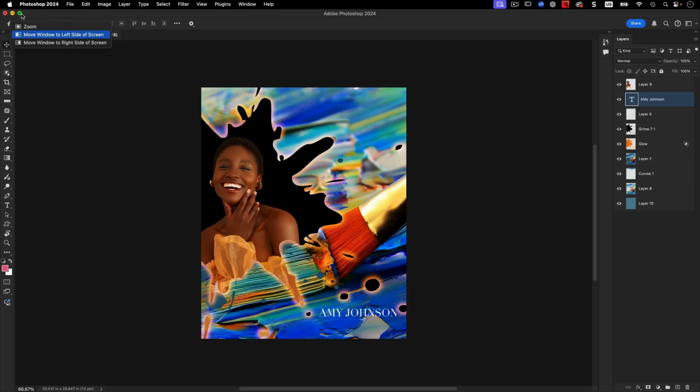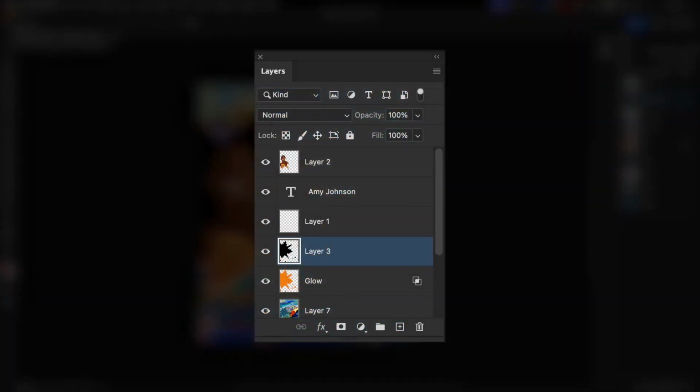Let me show you how to name your layers. This is a simple way to help keep you organized in Photoshop so that you have more time to focus on being creative. I have this Photoshop file, and you can see it has quite a bit of layers. New layers that are created are named Layer 1 and Layer 2, and we don't really know what's in them. The more that we understand what is in the layer, the easier it is for us to be able to make changes and explore what we can do differently.